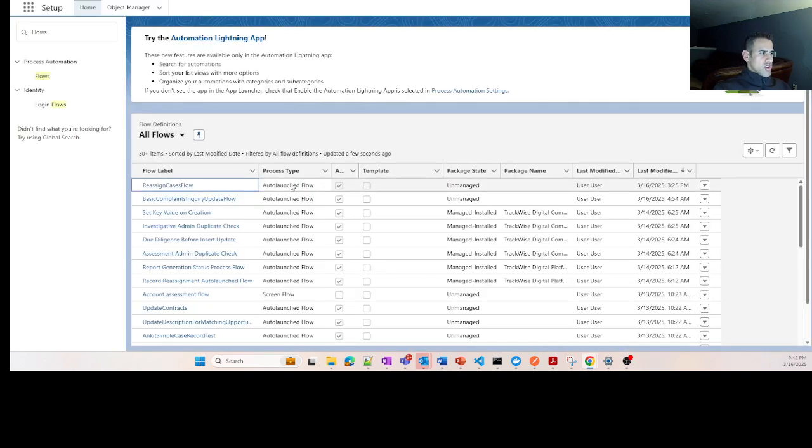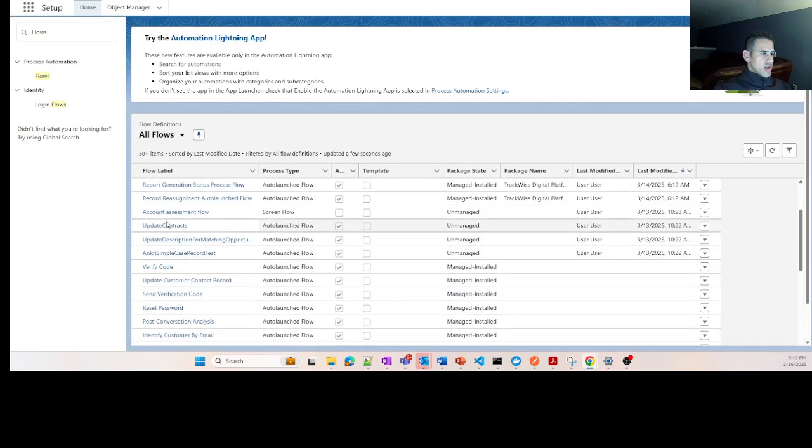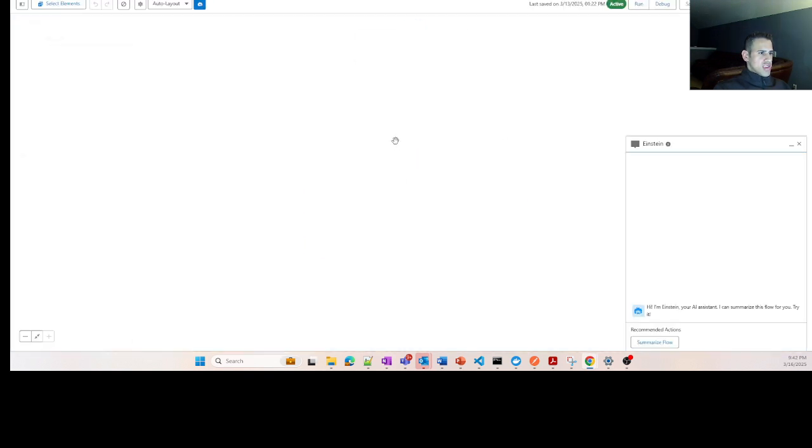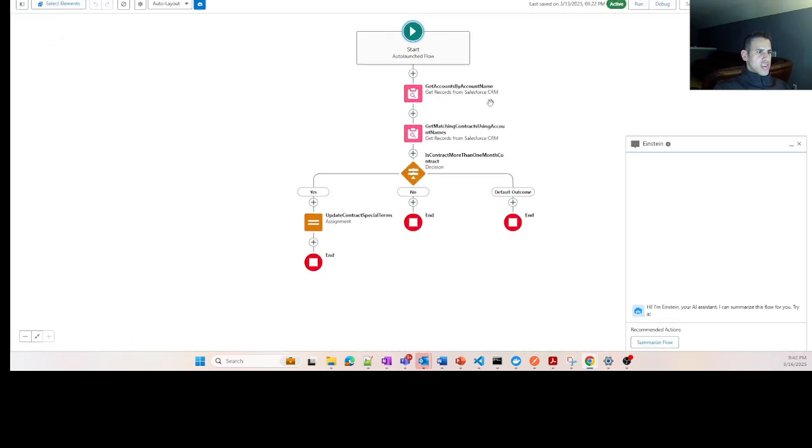I have also created another automation which is called update contracts. And as you can see, it is very similar. It's taking an input account name and then finding the contracts that are more than 18 months in duration, and wherever it finds those matching contracts, it is updating those contracts with special terms. These are some very hypothetical automations I have created.